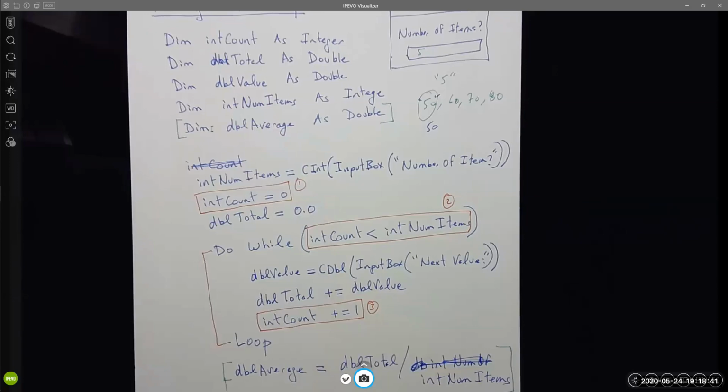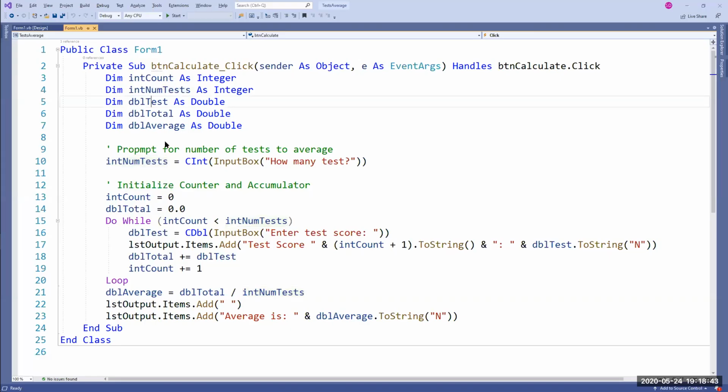So in here, DBL test represents DBL value, so the value we're going to read, and then DBL total is a total that we're going to accumulate, and we're going to compute the average. We need DBL average. First, we ask how many tests. We read that, convert that to an integer, assign it to int number of tests. We have a counter, so we need a counting loop, so we need to initialize the count to 0, initialize the total to 0.